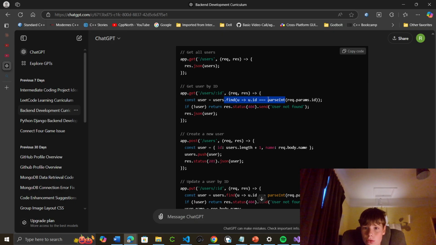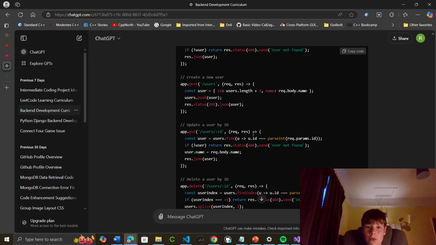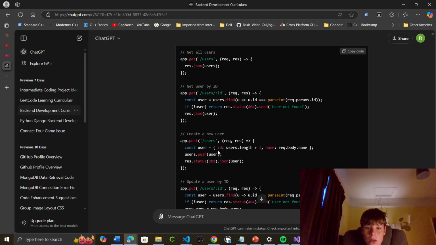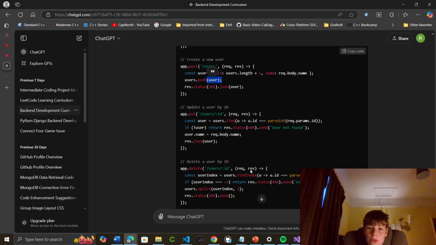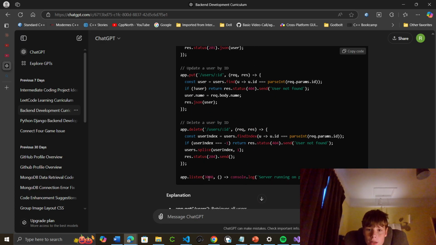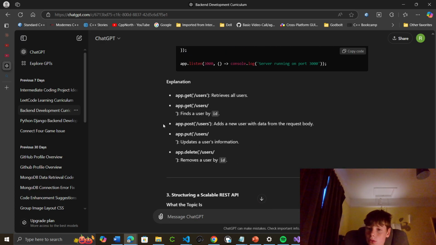Here we can .find where user ID is equal to the params ID, and we pass that as an int because it will be passed in as a string, I'm pretty sure. And then we have the appropriate logic for how we handle these requests. So .delete, and then we listen on it just as we did before.